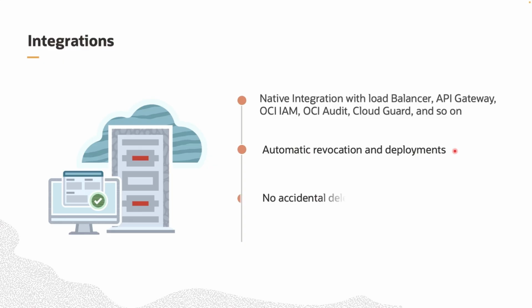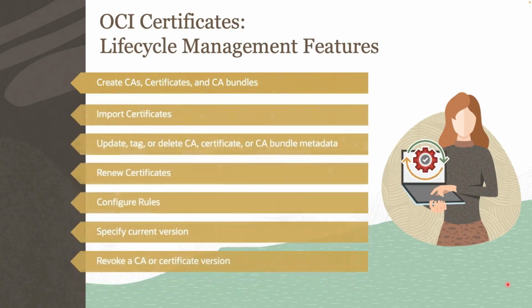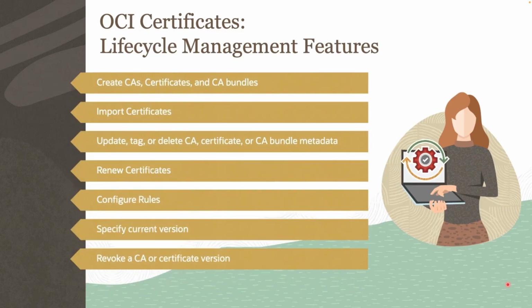And you cannot delete the certificate if it is associated with any resources. First, the association has to be updated or deleted, and only then can you delete the certificate. This adds an additional layer of verification. It also offers automatic revocation with immediate effect. So this is what the complete lifecycle of the OCI certificate service offers.